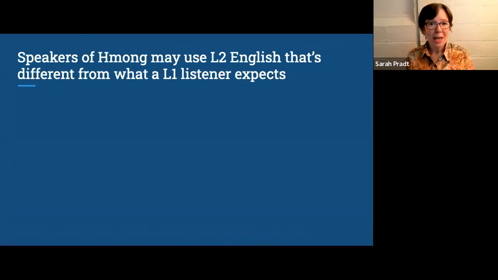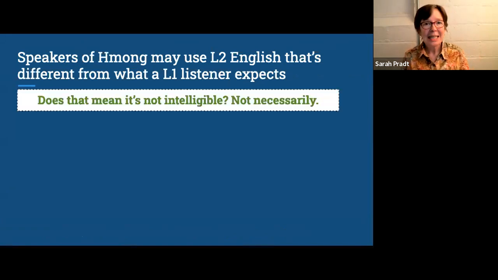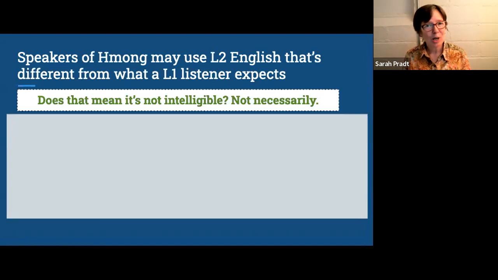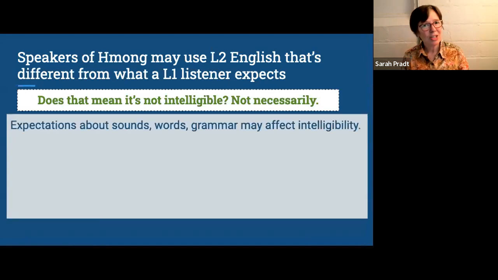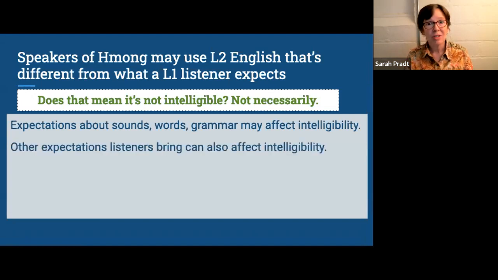Overall, speakers of Hmong may use L2 English that is different from what the L1 listener expects. And that's the issue, that it's all about expectation. It doesn't mean that it's going to be unintelligible. It's going to be different, but it's all about the expectations. Expectations about sounds, expectations about words, about grammar can affect intelligibility. Expectations that are not necessarily about sound can also affect intelligibility.